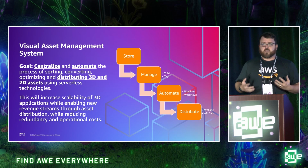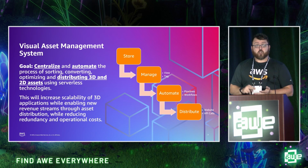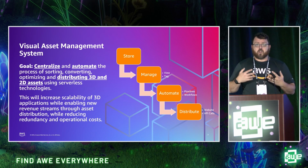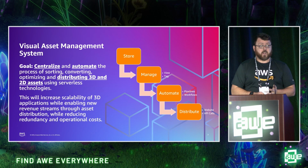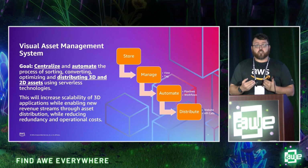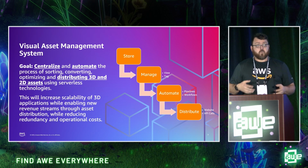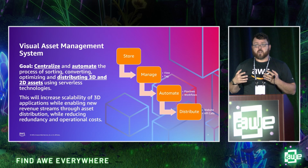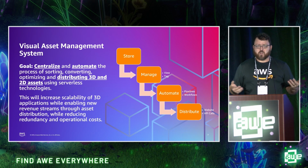So what the Visual Asset Management System does is it creates a spatial data lake that stores, manages, distributes, and transforms your data that you may store on AWS, whether that is CAD files, whether that is manufacturing files, or whether that is media and entertainment files, videos, JPEGs, you name it, that you want to utilize in your spatial experiences. And then we allow for you to distribute at runtime, at scale, to a multitude of applications. So if you compile that app, all you have to do is call an API to get the updated asset, whether you're using Unity, Babylon.js, or Unreal, or three.js. So a combination of WebXR assets or game engines. That way, a single asset can be distributed to a multitude of applications.